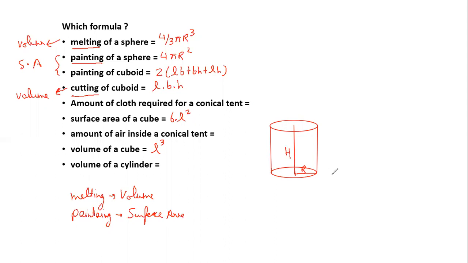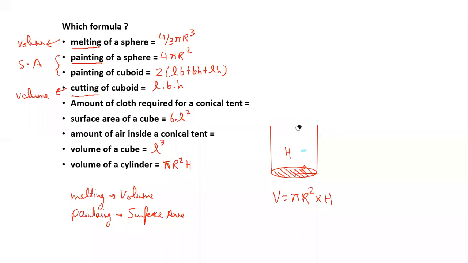Now the volume of the cylinder is given by pi r square, that is the area of this floor, multiplied with the height of the can, which gives me the volume of the cylinder, that is pi r square times h. Pi r square h will generate the volume of the cylinder. So two dimensions, radius and height.